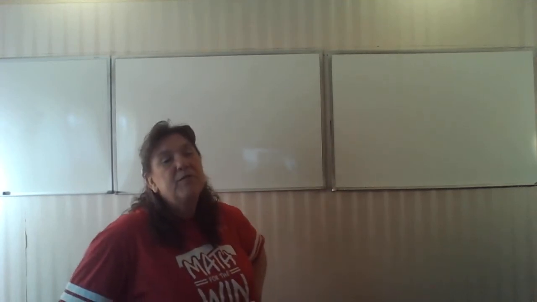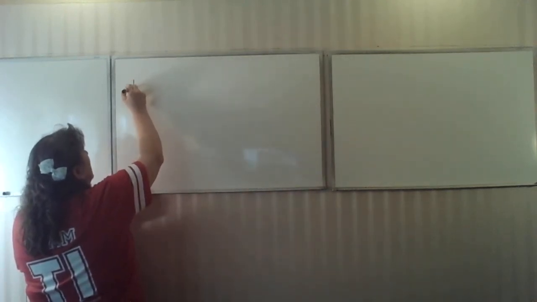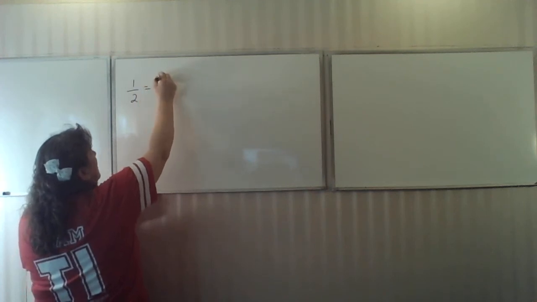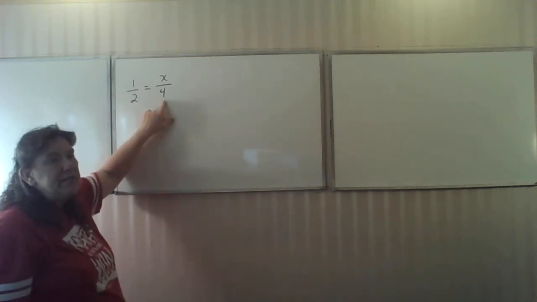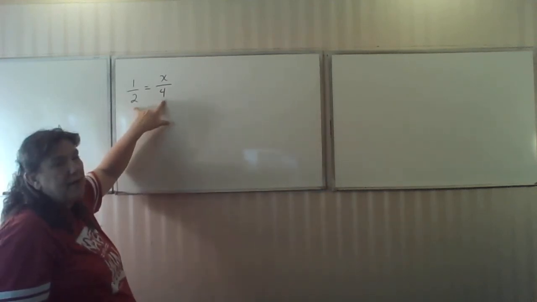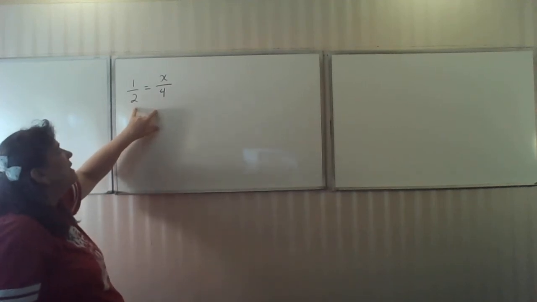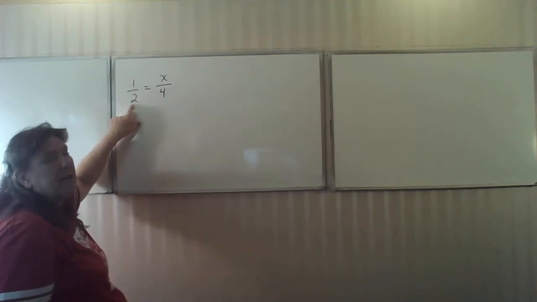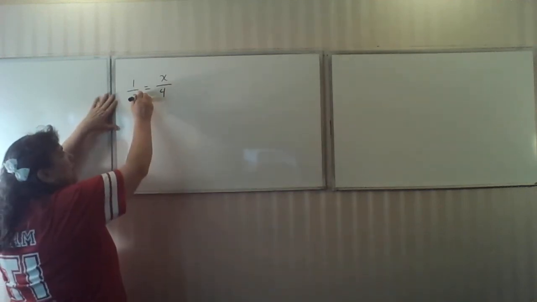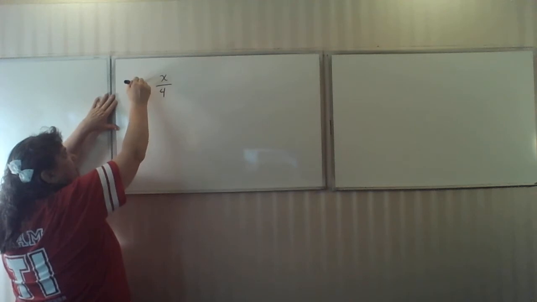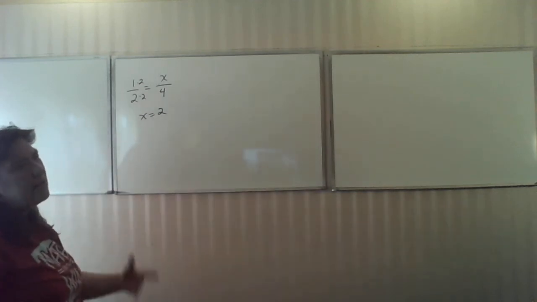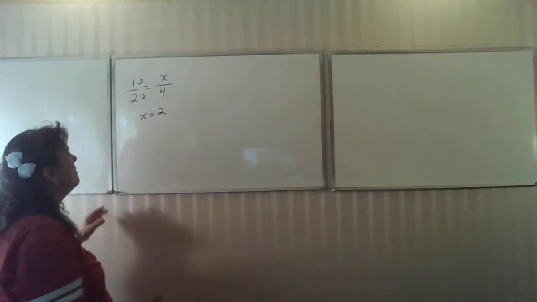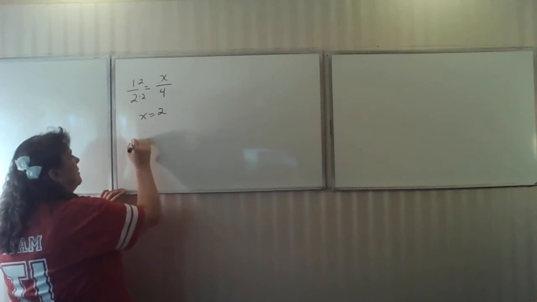And so let's start first with just a very simple idea of a rational equation. If I have 1/2 is equal to x/4. Pretty simple. No variable in the denominator, so I do not have to deal with that. Now, this one is really easy because 4 is divided by 2 two times, so therefore to get my 4, I multiply 2 times 2. I have to do the same to the numerator, so my x has to equal 2. But not all of them are going to be that simple. You can't just do them that way. So let's do one that's not.